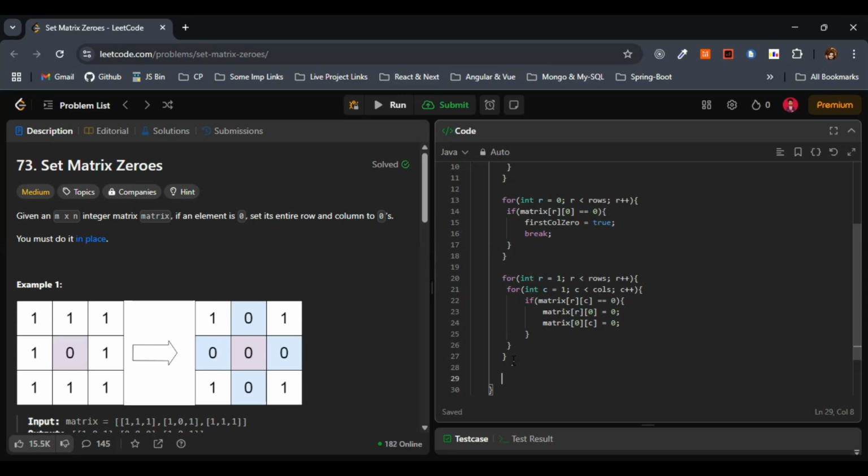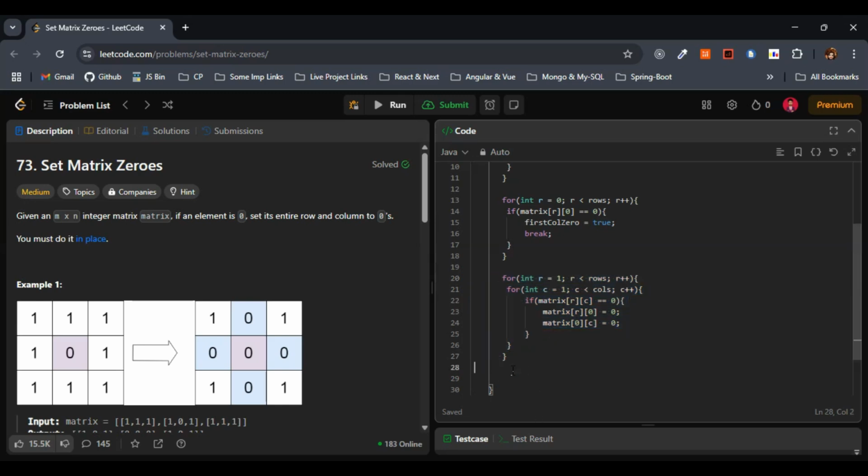I mean, if we have 0, we have to set the cell next to it, either the right side, left, up or down, to 0 as well, right? We have to set the matrix cells to 0 based on the markers from the previous step. Whatever the markers we have, if we have 0, based on that we have to set the matrix cells to 0. Again, let me copy the same thing over here and make the necessary changes.